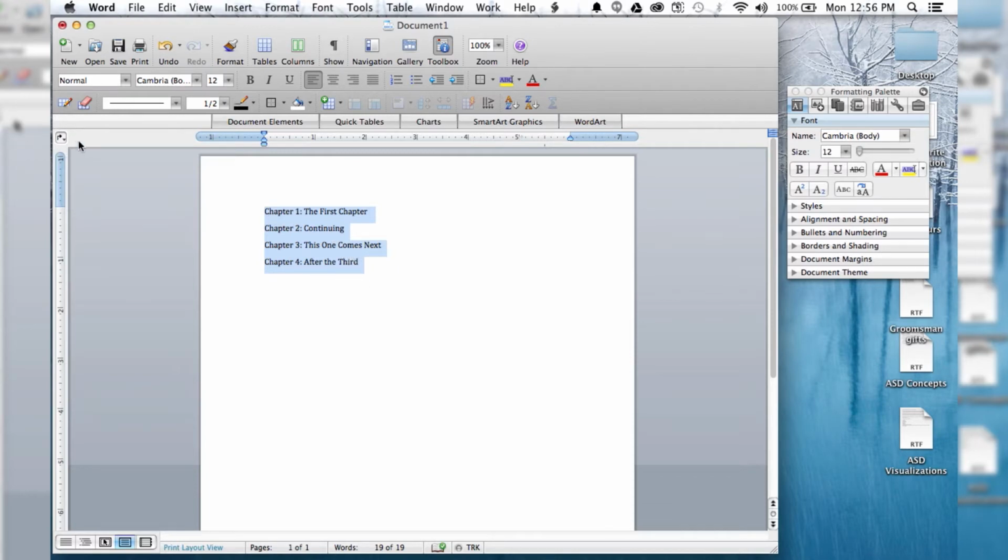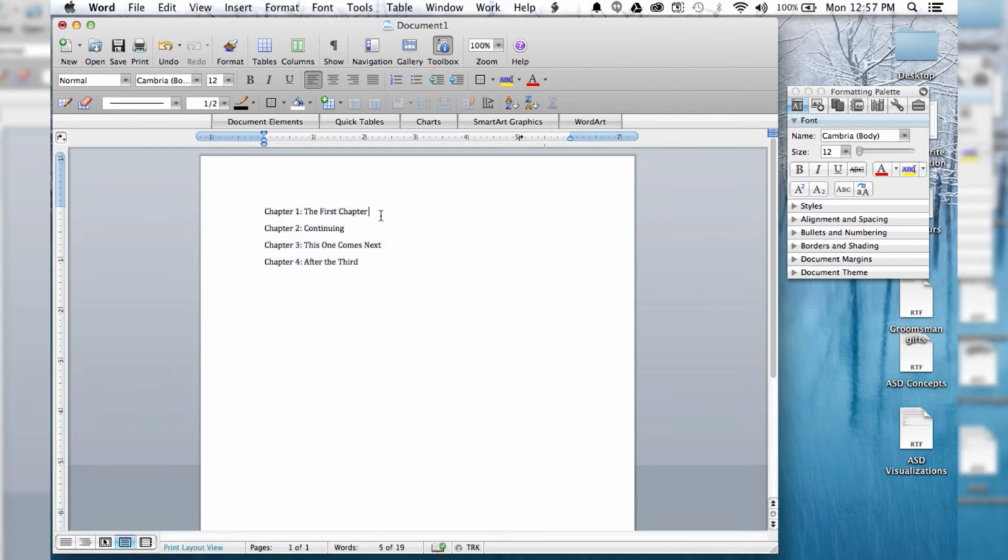And then up here in the left-hand corner, you can see this little icon with the arrow. So you see there's several different options. You got left, center, right, decimal. What we want right now is left. And then all I have to do in order to create the tab stop is to go up to the ruler on the top and click in the point that I want it. And you can see it's going to add that arrow there.